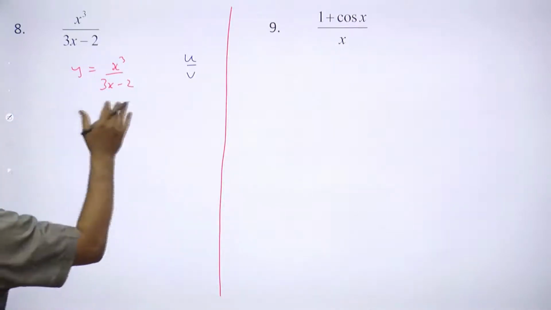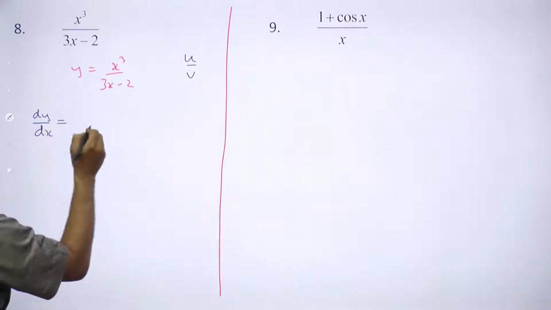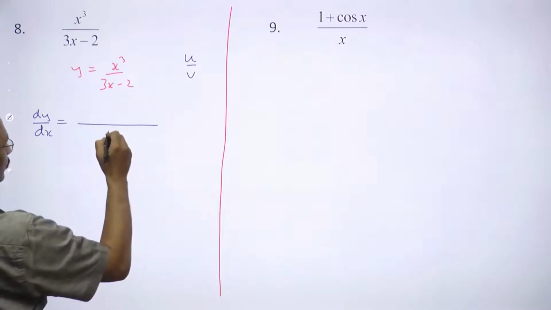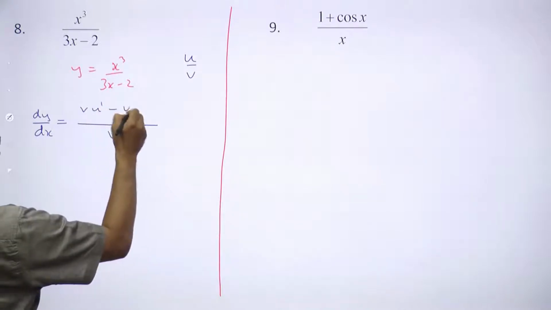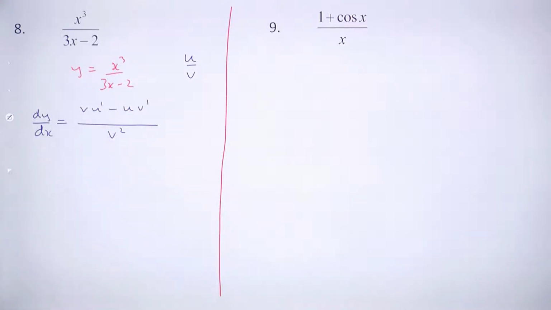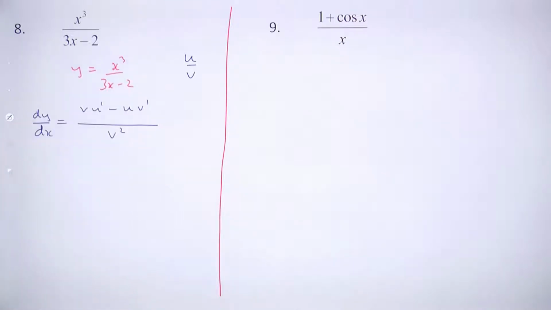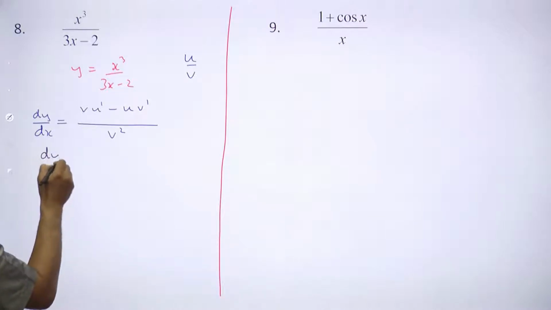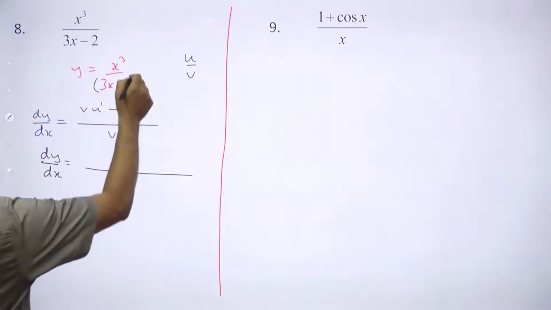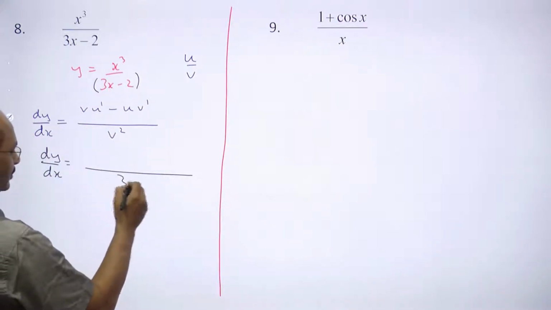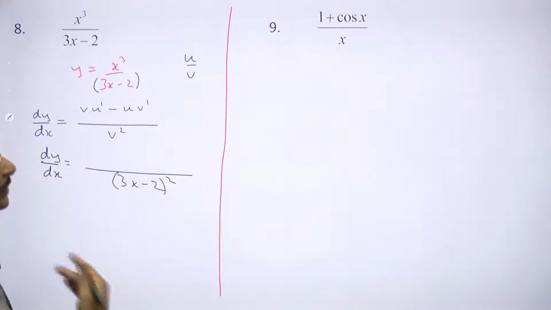So everybody knows, in short, dy by dx, please listen, I write this rule for you: v square, v derivative of u minus u derivative of v. I just mentioned this specifically so that you come to know exactly how we are going ahead with this question. So let us start. dy by dx. First thing I will suggest is write the v square. What is my v here? v is 3x minus 2. So replace this: 3x minus 2 whole square. In a few sums you write like this, otherwise afterwards you can do it directly also.